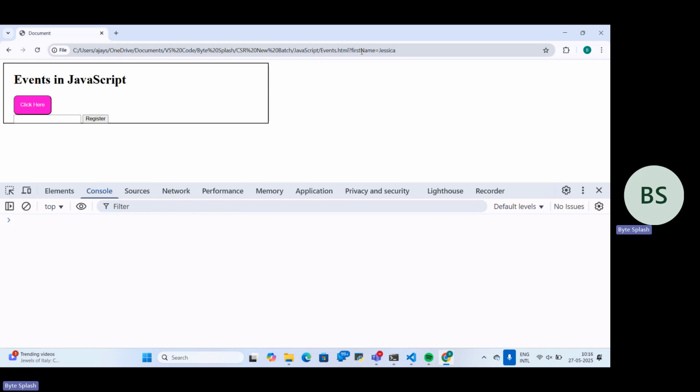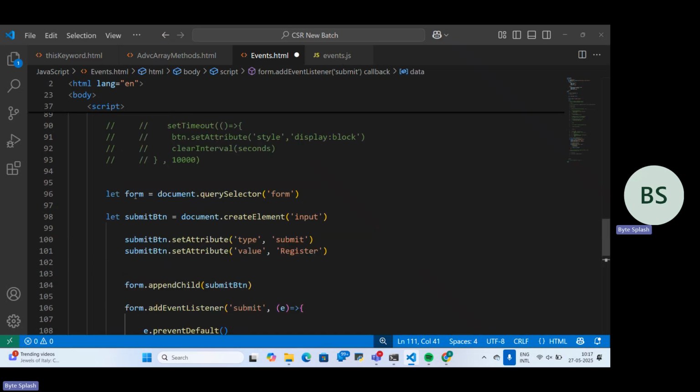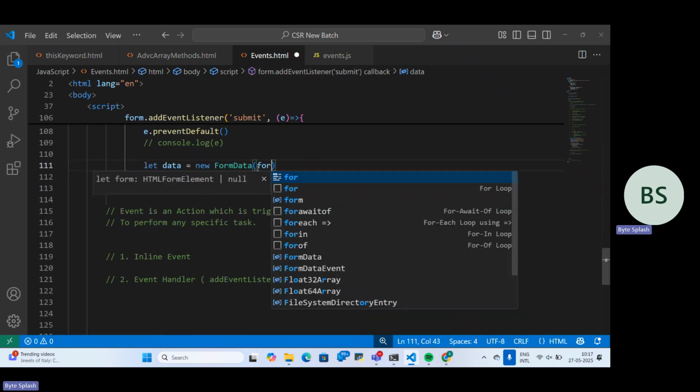So whatever name attribute you are giving in the input field, okay, that name attribute value will become an attribute here. Okay, first name is equal to Jessica. Okay, so just give me a second. So I'm going to stop form submission. So what is my form name? This is my form name. Okay, so form tag. So form.